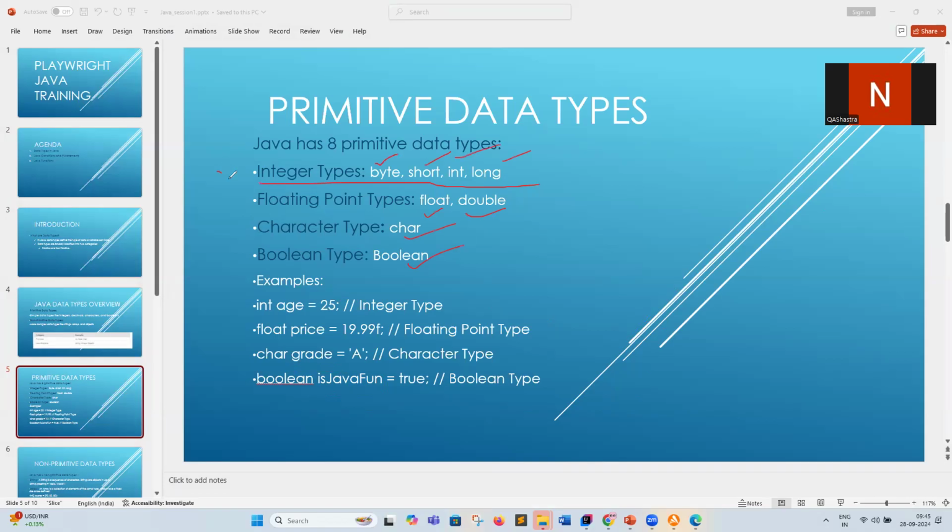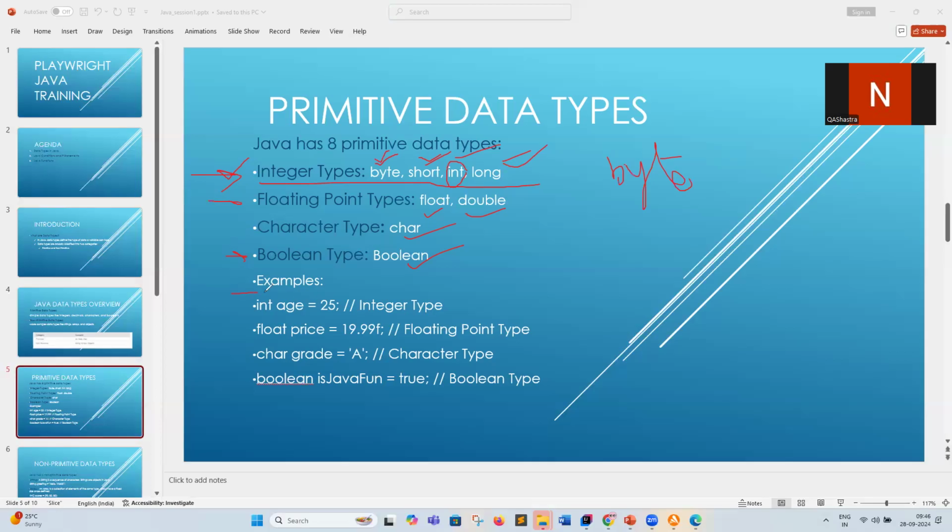Okay. So in integer type, in the previous slide we had only int, right? But now we have byte, short and long. So it depends upon the size of the data. For byte, 1 byte equals how many bits? Based on that, memory will be allocated. There are some default sizes, so we can explore it: the default size of this particular integer type, the default size of the floating type, the default character size, and the default boolean size.